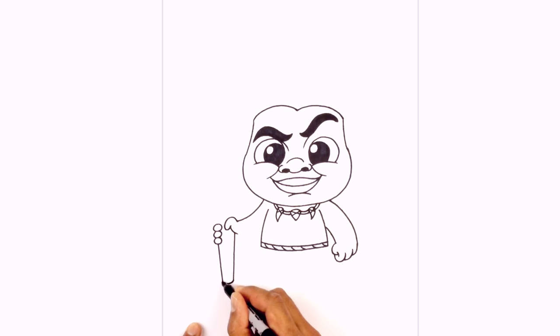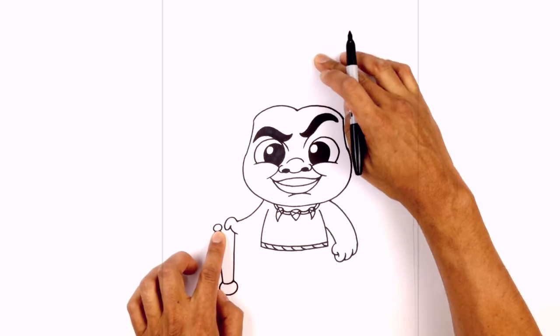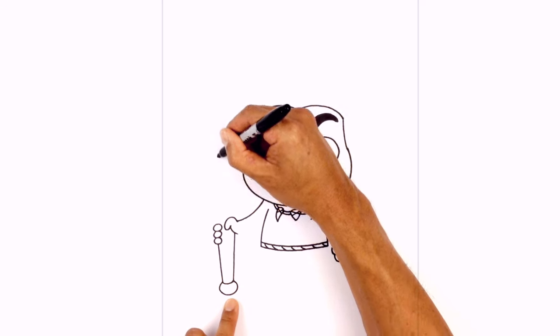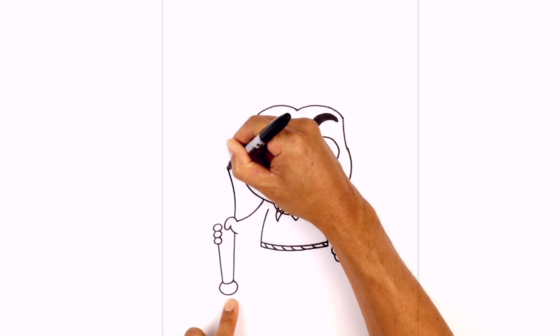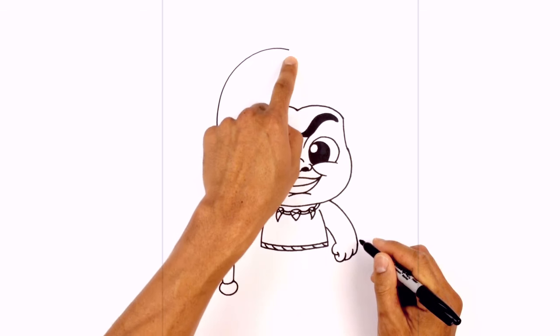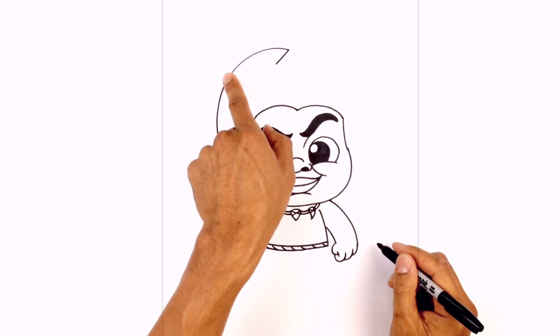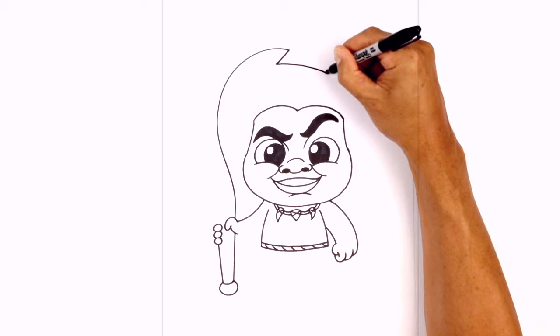Now at the bottom, I just want to draw a little ball, so almost like a little oval, goes all the way around. Now we're going to go up to the top and draw the big hook going all the way around on top of the head. So we're going to start with this inside line first. We're going to curve out and then hook this back in. So curving it out and then hooking that back in. From this point, I'm just going to angle a straight line going over towards the left. I'm going to continue this curve over towards the tip of the hook. Going across like that.